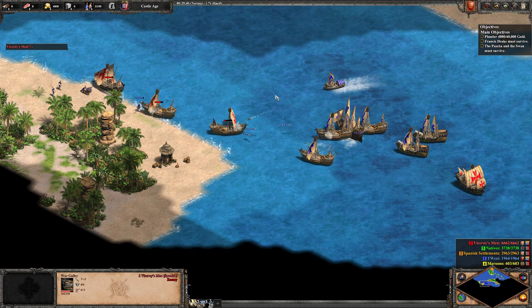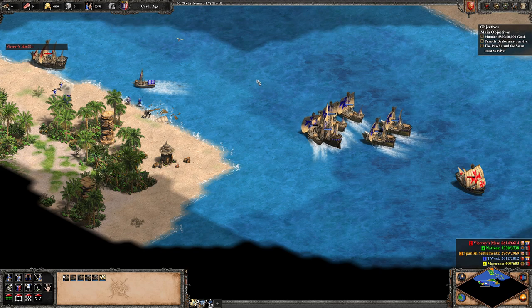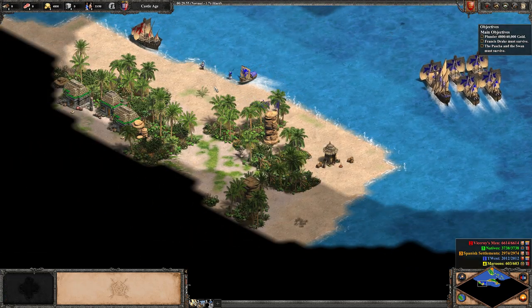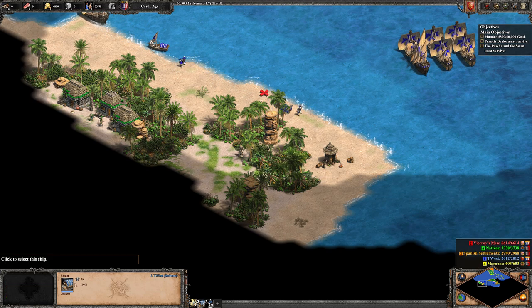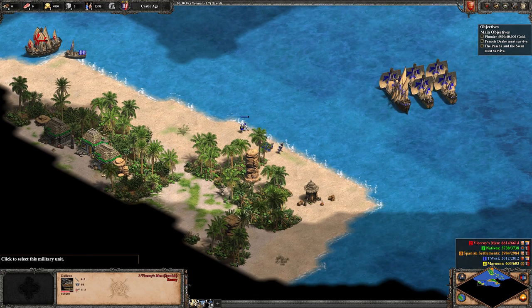Can we attack the ship with the land units? We can. Oh, you go for the galleon. No, don't destroy the galleon. No. No, don't destroy it, Swan. You and your no HP bar. No. Bad. Swan. Pathfind, please. There we go. Whew.